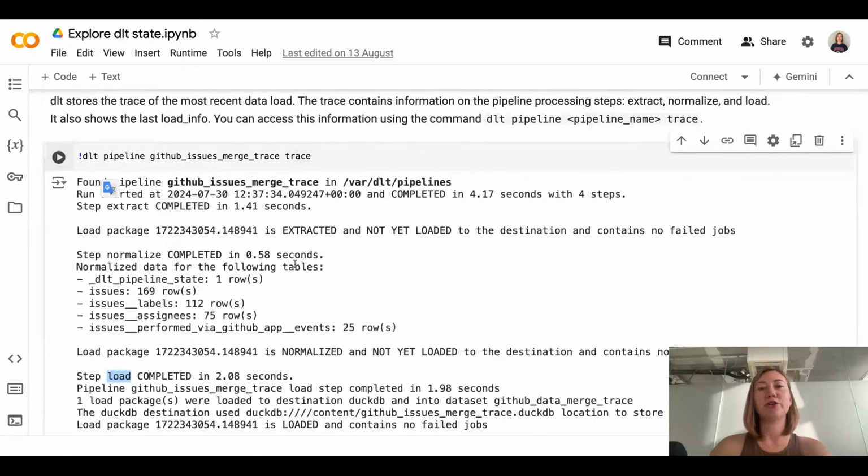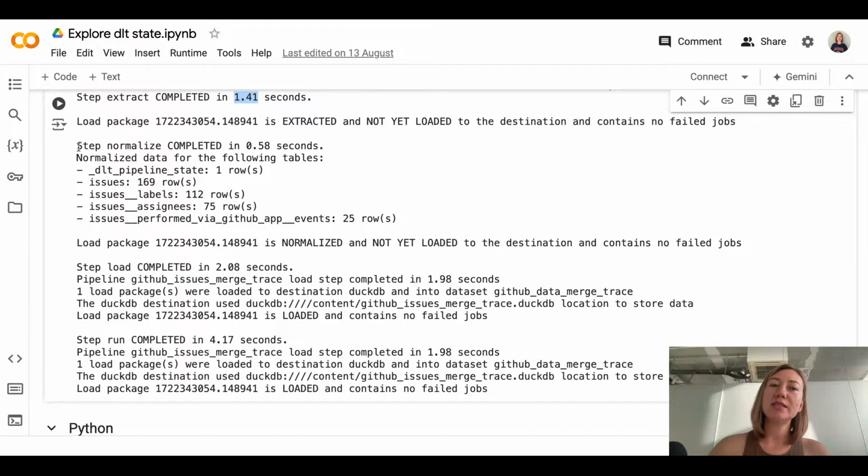We can see short information about all the steps, and how much time each step took. When we are trying to improve performance for each step, we can track this trace to understand whether we succeeded with the performance or not.